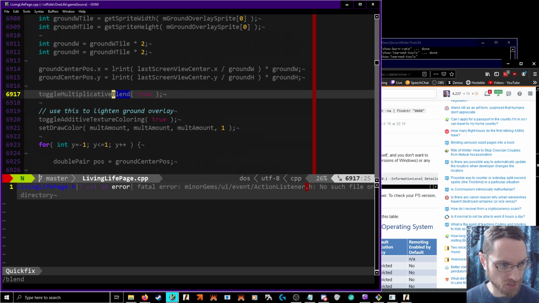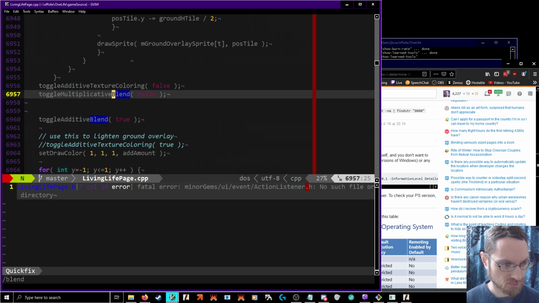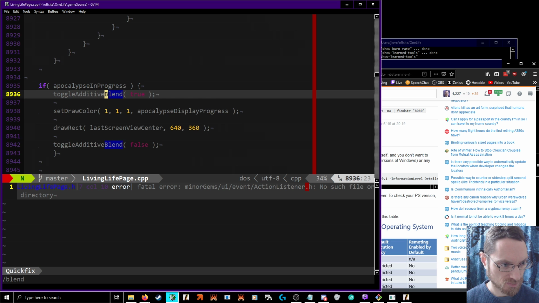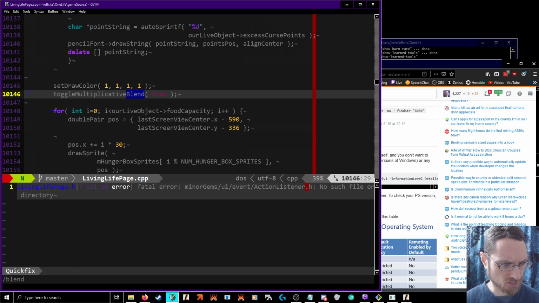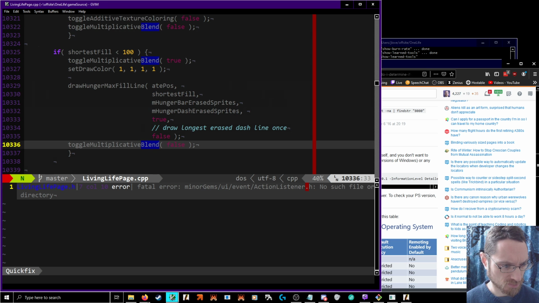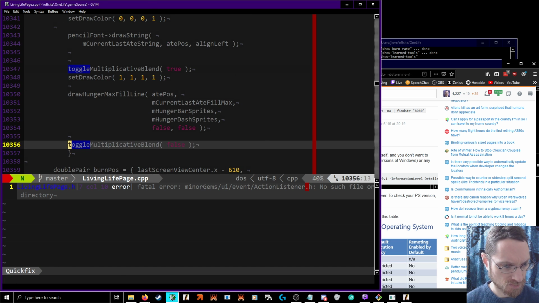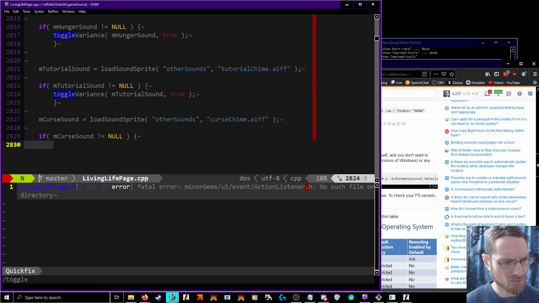There's multiplicative blend. Additive texture coloring. And perhaps I can find what all of these options are. That seems like a sound thing.